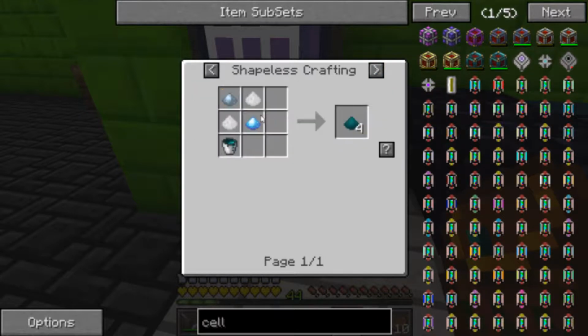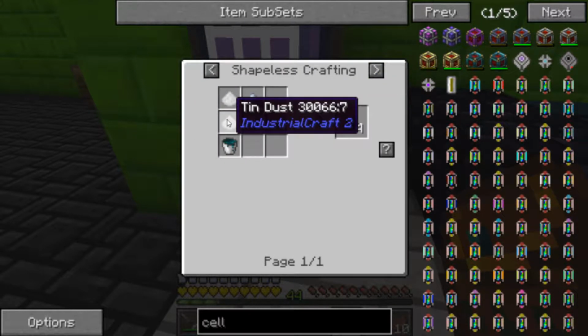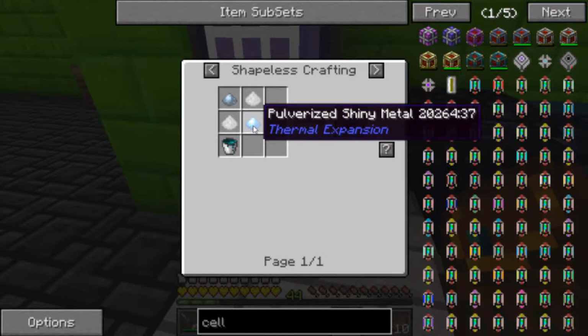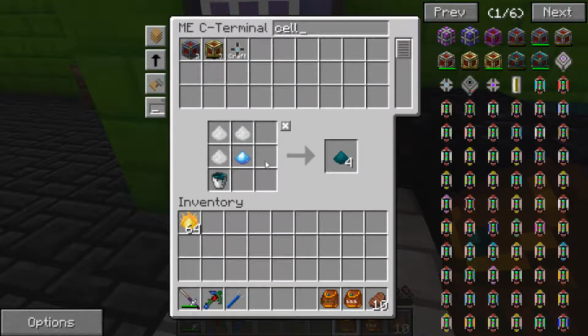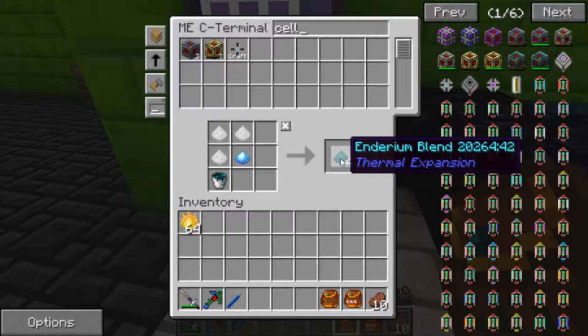We should have plenty of this stuff actually already here. Tin dust or pulverized tin, that should be simple. We should also have a bunch of that tin dust from where we've been running the ultimate ore processing system. And the pulverized shiny metal, we may have some of that. Let's find out. We do. I have no idea how much we have, but we should have plenty of resonant ender buckets from where we were bucketing it up before.